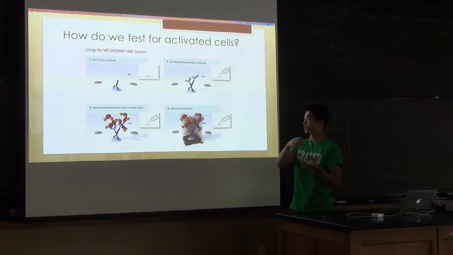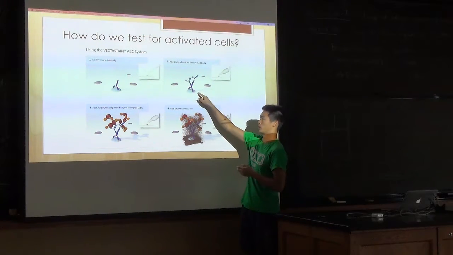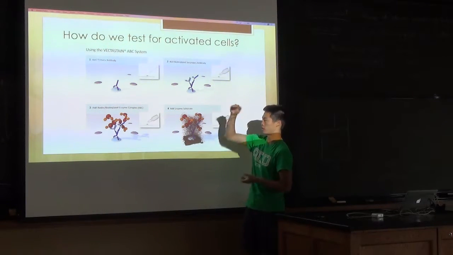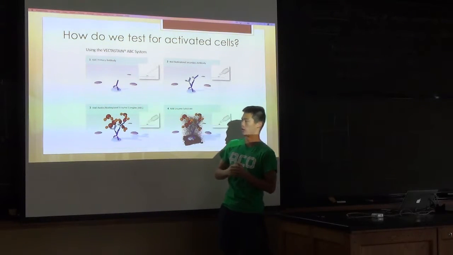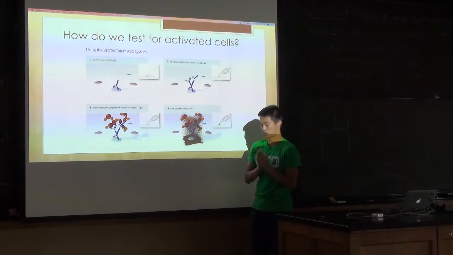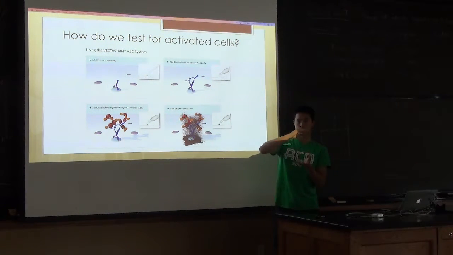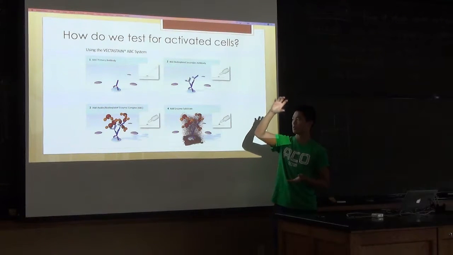It's kind of like a chain sort of, except for with each step the signal gets amplified. And so maybe 2 secondary antibodies will attach to the primary antibody, which is attached to FOS, and that continues building. And then we have another step, which is the avidin-biotin enzyme complex. And so this continues to build, and so now we have FOS, primary, secondary antibody, and then this ABC complex.